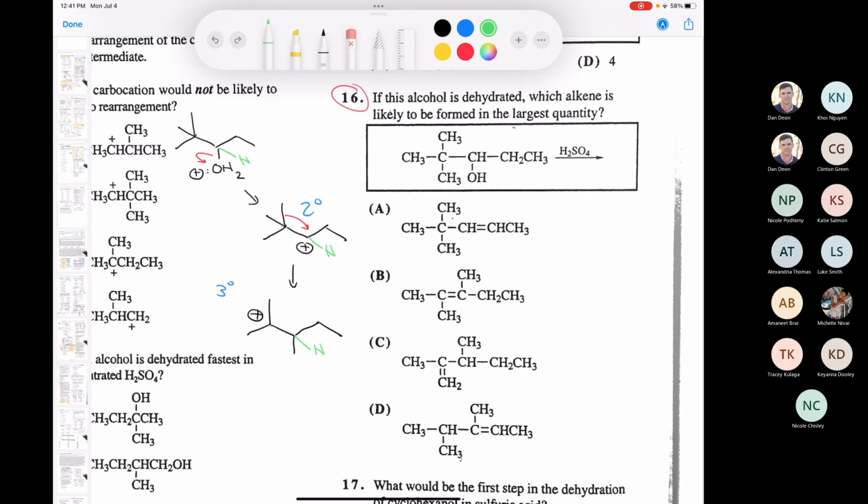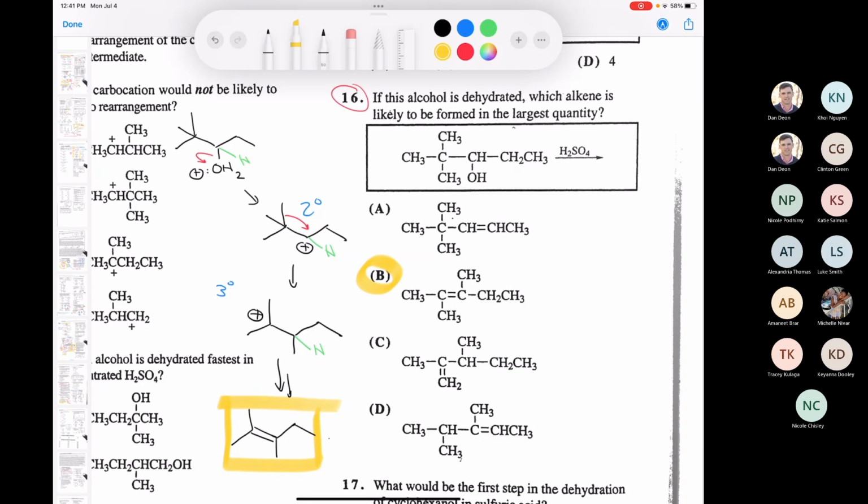So you're going to end up losing that proton. I'm not going to draw the whole mechanism for the proton transfer, but you're going to end up losing that proton and you're going to form the double bond here. So you're going to end up with this compound. Now, which one of these is that compound? Could anybody identify this compound from A, B, C, or D? Yeah, it's B. Exactly, it's B. All right, and there you have it, my friends.